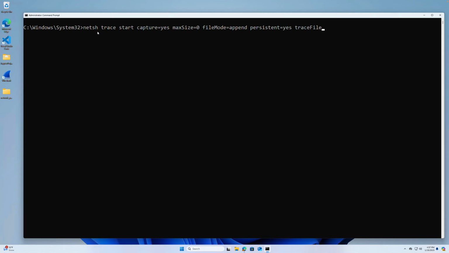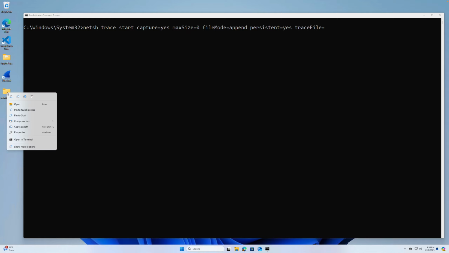Be careful because in some options or parameters, for example max size, file mode and trace file, the first character of the second word is capitalized. For the file, here's the folder where I want my trace file to be stored.